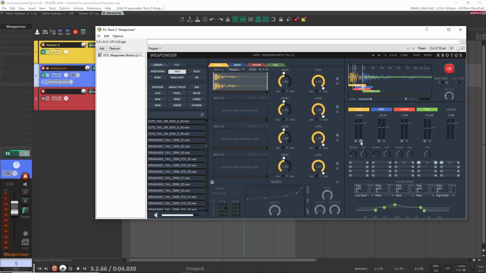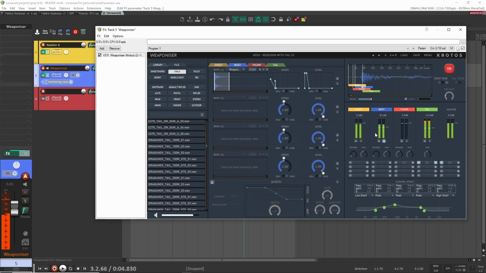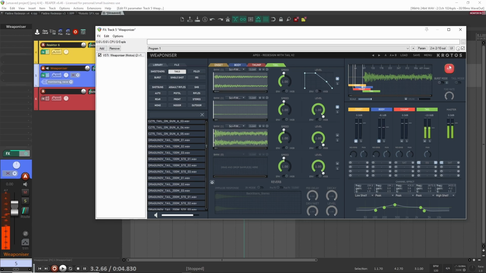So I'm just gonna play this so you can hear the sound that I had. This is just the gunshot sound I created. Something pretty simple, nothing crazy. And then if I just mute it, oh yeah, I also had a body layer here. So if I mute these two and I just have the tail, like that, and then now with everything together. And you can see here, I am spacing out the different layers. So I have my onset first, the body, and then the tail is last here.